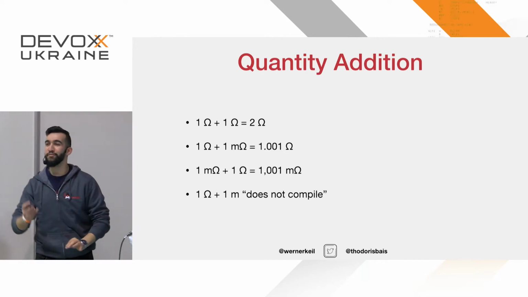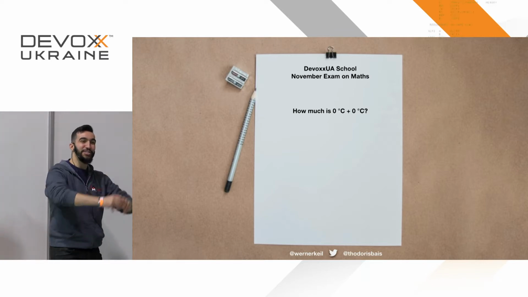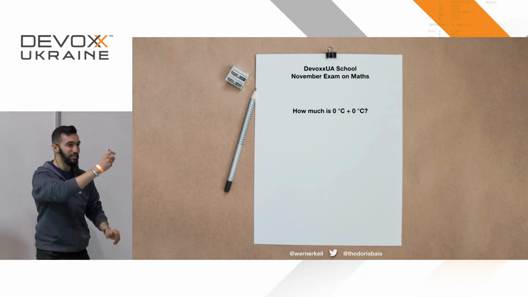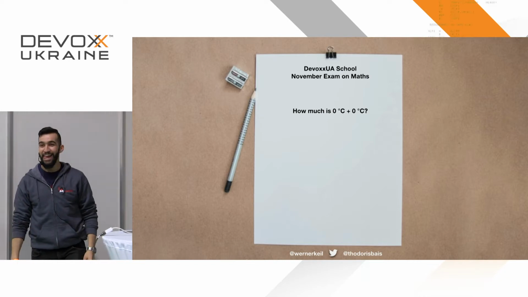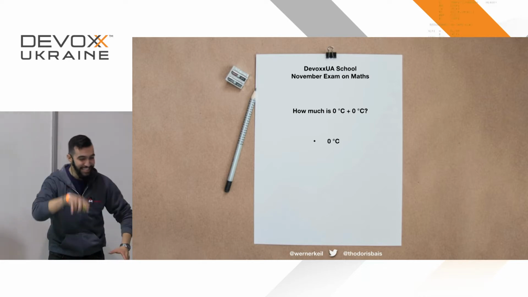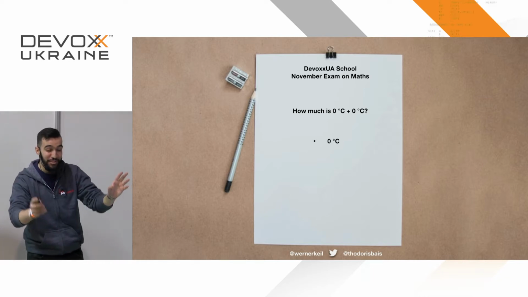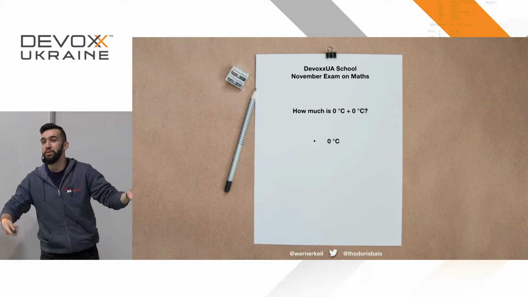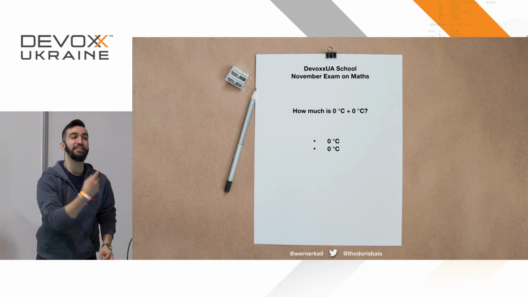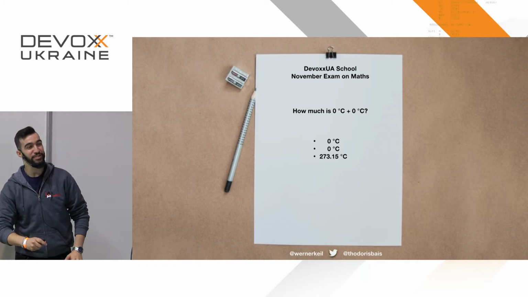So that was enough to start talking about our math quiz for today, right? And here's my question. How much do you think is 0 degrees Celsius plus 0 degrees Celsius? Okay, let's see. Let's go together here, right? 0 degrees Celsius. I heard it. For the ones who already told me so, please come afterwards. Or maybe 0 degrees Celsius. Now things start getting more complicated. Third one, 273.15 degrees Celsius.